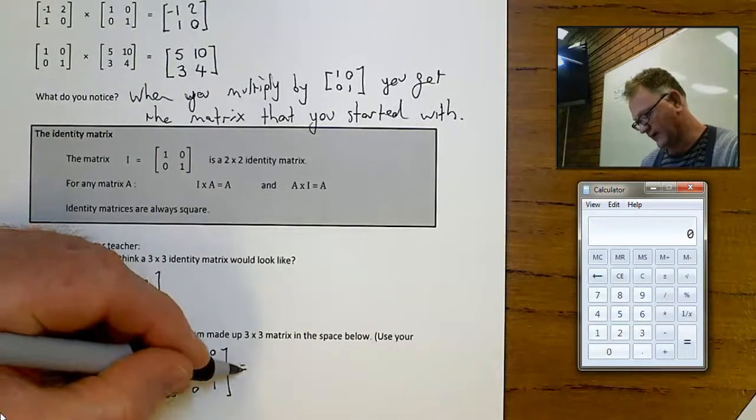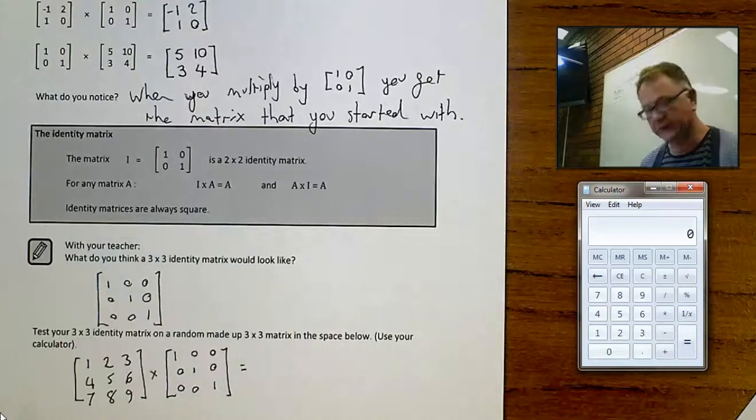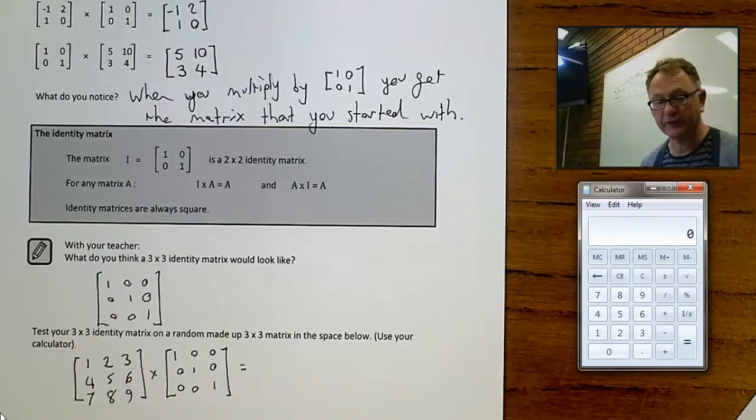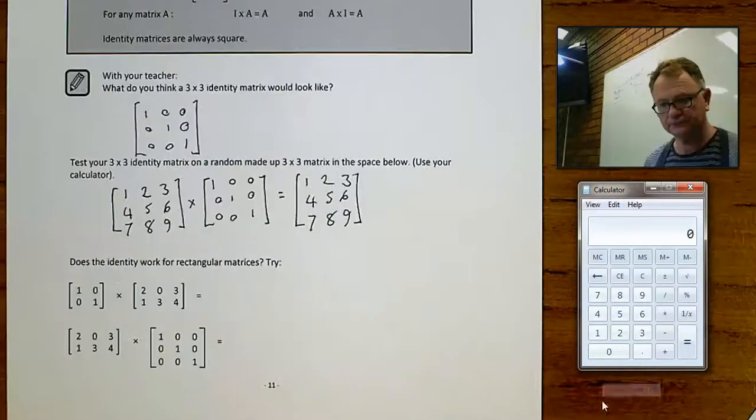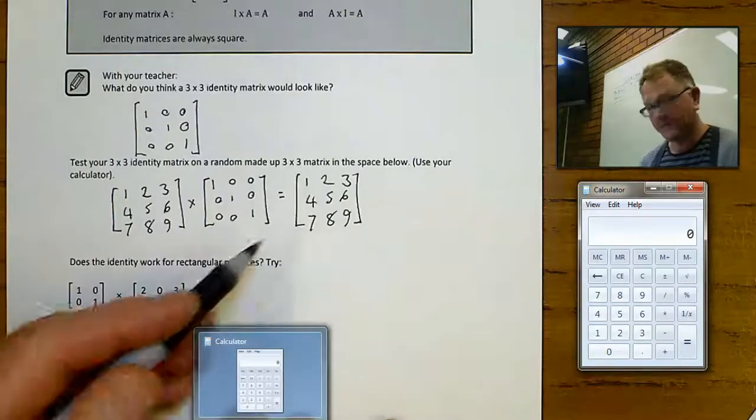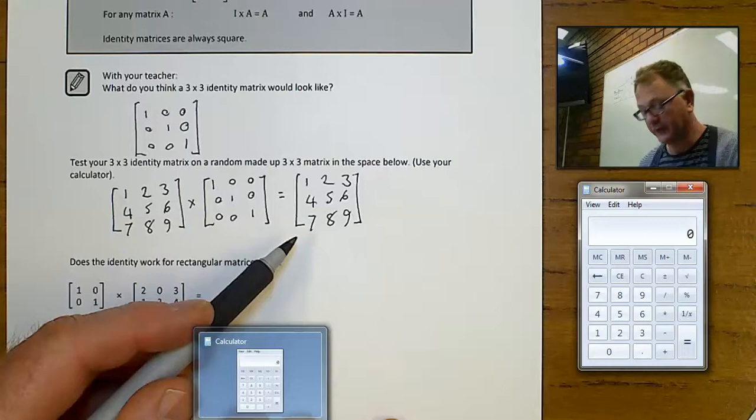Now, I'd like you to try one for yourself. You can either use mine or your own. You can either do this multiplication just by hand, or you can do it on your calculator if you wish, but I would like you to see what you come up with. I'm just going to pause the tape just for a moment now. Well, my one seemed to work. I wonder if yours worked as well.